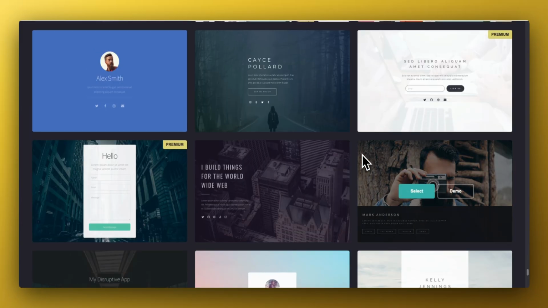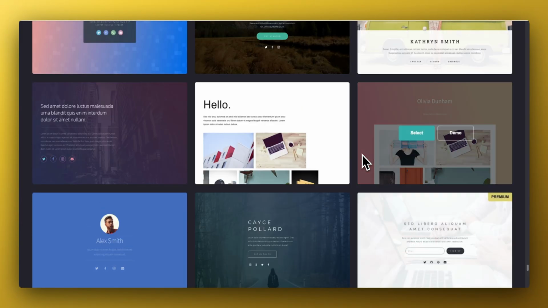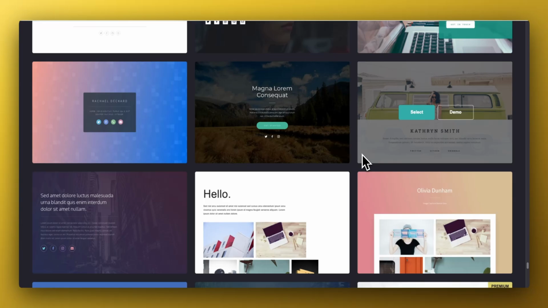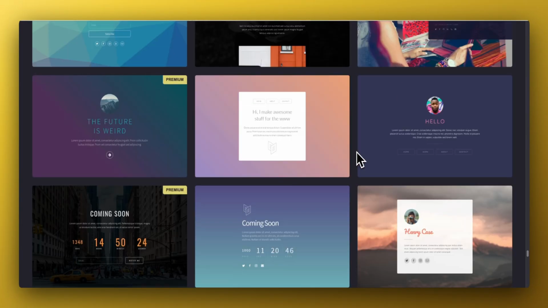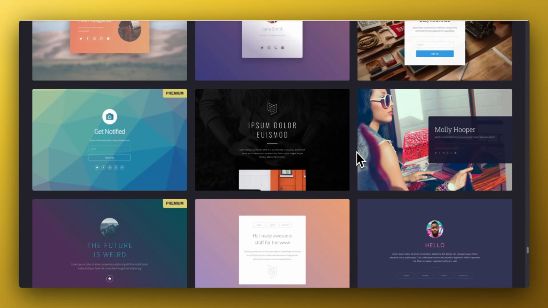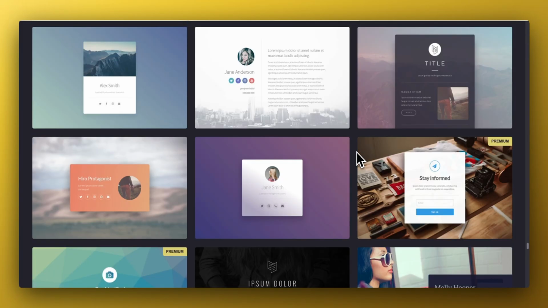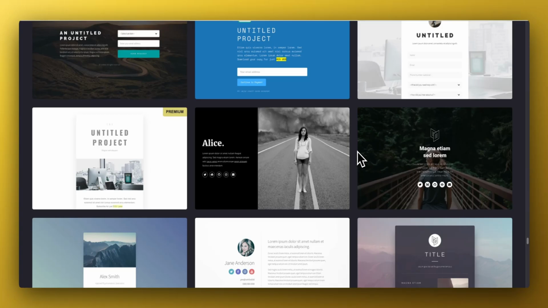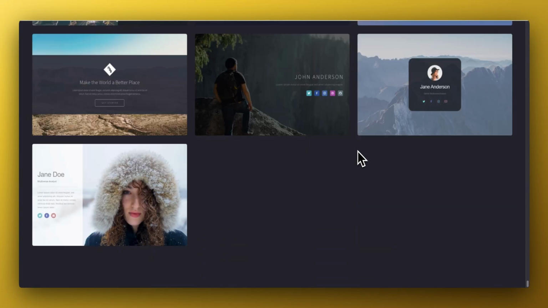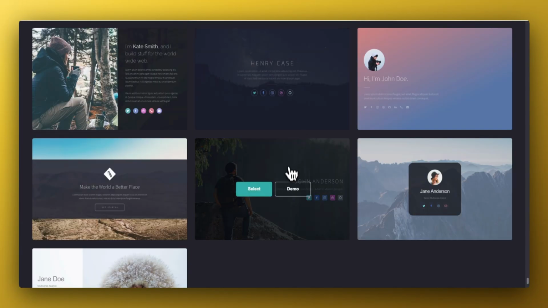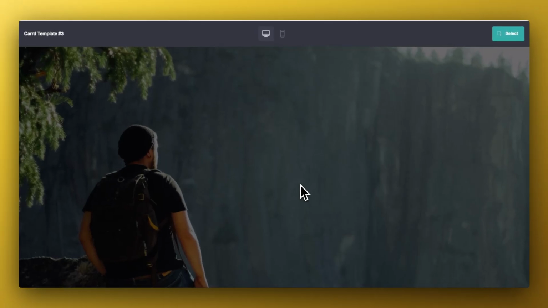So there was one I saw that I quite liked earlier. So just want to find that one quickly and I want to use it. So because I'm using the free version for the purpose of this demo, we're going to use a free template. Okay, so let's just go down and choose one. Let's choose this one. So if you click on select, it will select it, but let's go to demo first, right? Because it's always good to see what it looks like when it's in action.